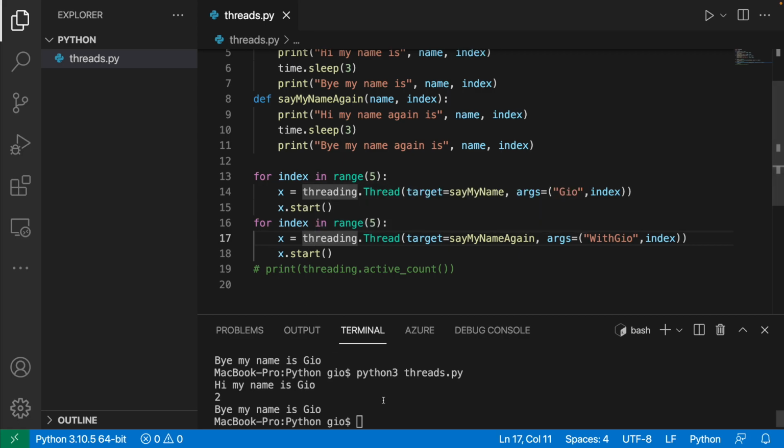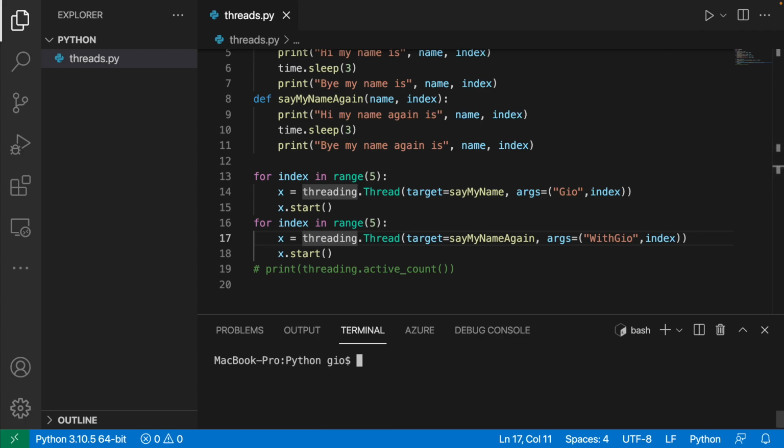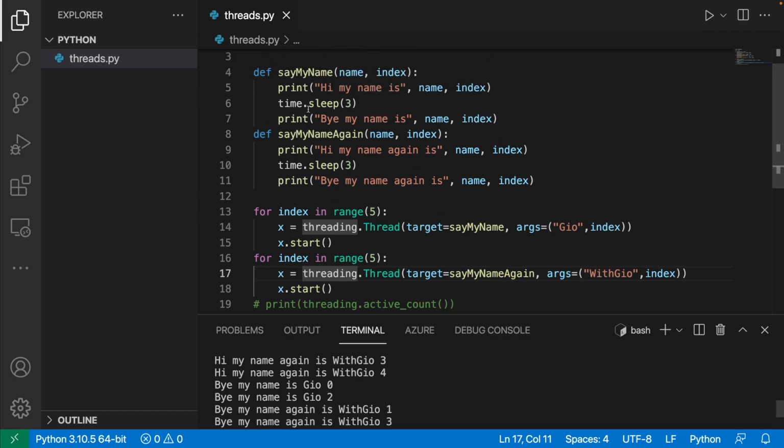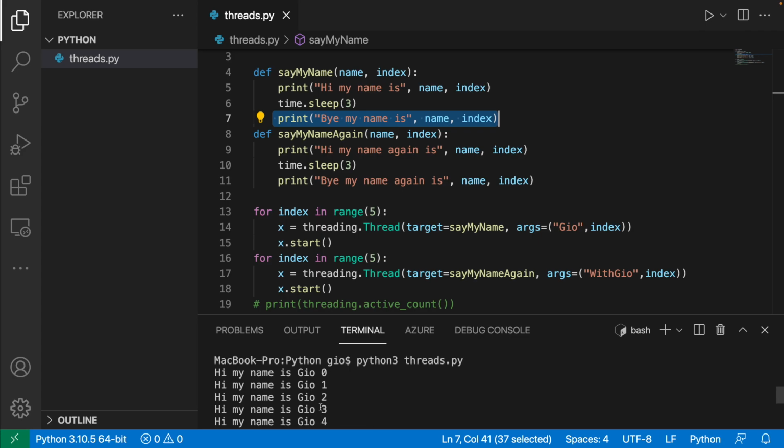So now we'll be able to see that in action. So let me clear this out, and let me just run it. python threading.py or whatever you named it, run it, and boom, we can see that it's starting up as usual, but it's being returned in a different order. Because remember, each of them sleeps for 3 seconds, and then it prints out the final statement. But as we see, it started off fine in order, 0 through 4 for the initial thread, right? It's going through this for loop, it's starting each thread, and it's printing it out as expected, right?